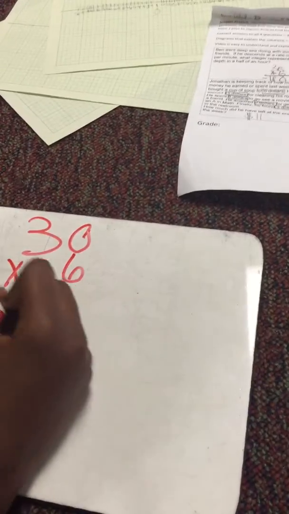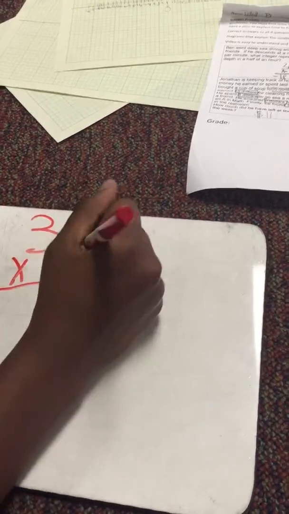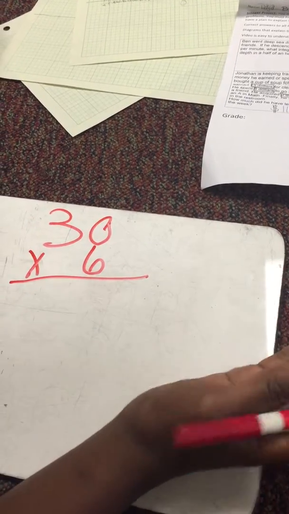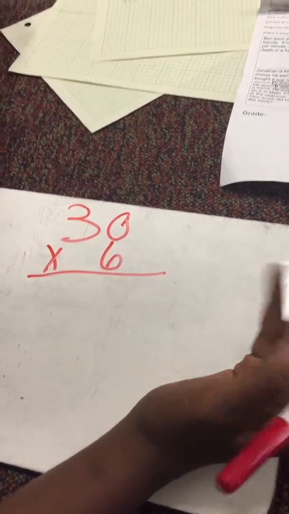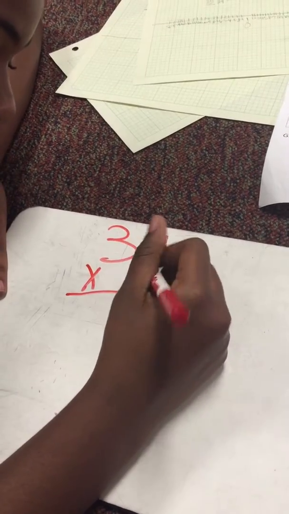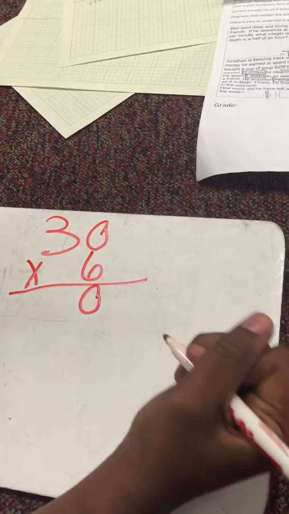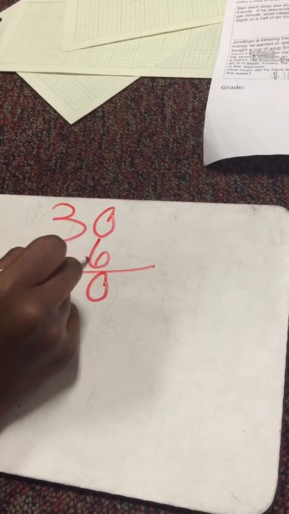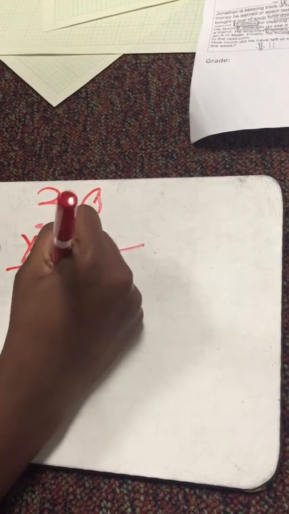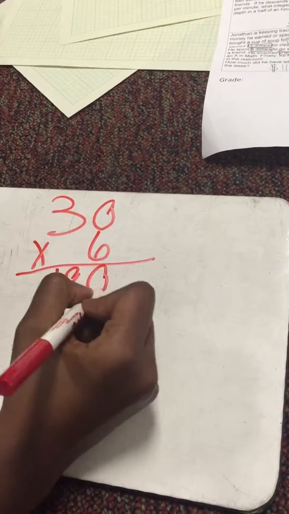But you don't have to put the negative if you don't want to, so you can just take that off and it can be a regular 6. And while you do that, if you're doing any multiplication, 6 times 0 is going to be 0. 6 times 3 is going to be 18. Since we got the answer right here, we add the negative right here.